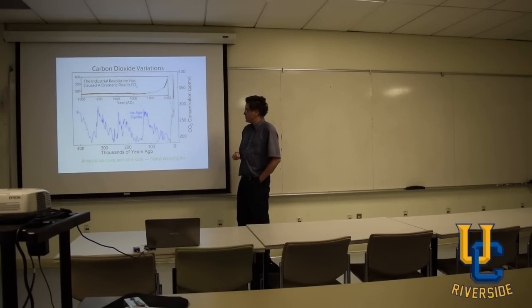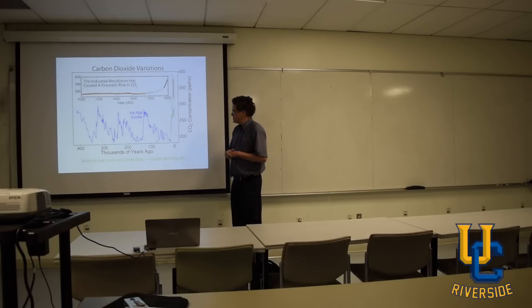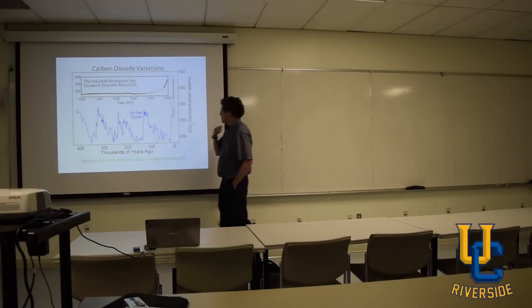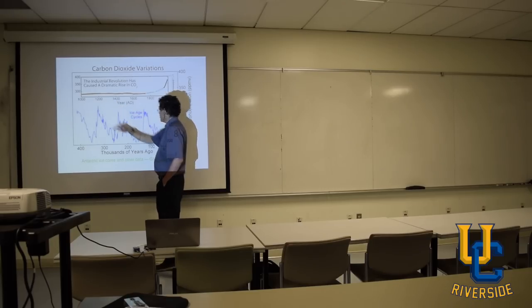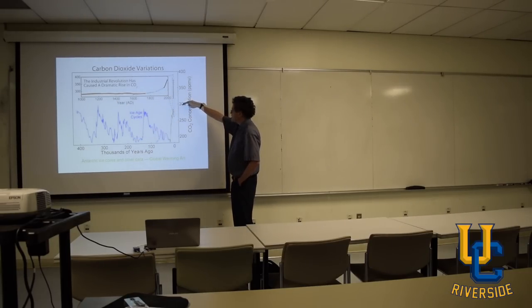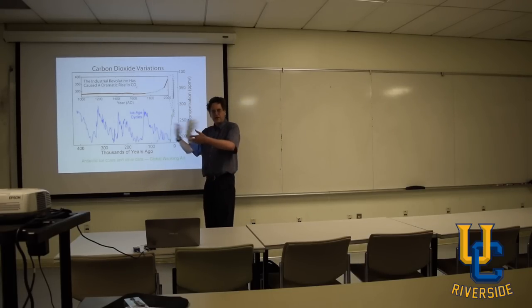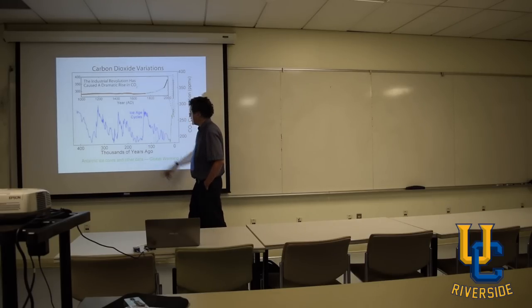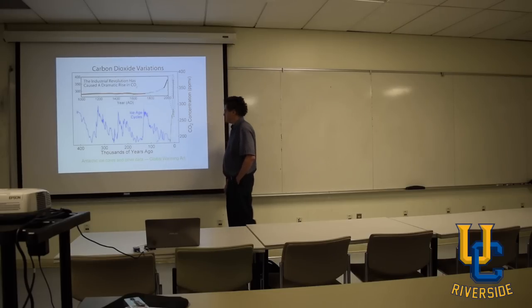So the last few million years, we've been in an ice age, by which we mean going between glaciation and the opposite of glaciation. So ice sheets come and go. In the warm periods, the carbon dioxide concentration is higher, about 250 to 300 parts per million. In the cold periods, when there are massive ice sheets over North America and other such places, it's down to about 200. And you can see there are really dramatic changes.